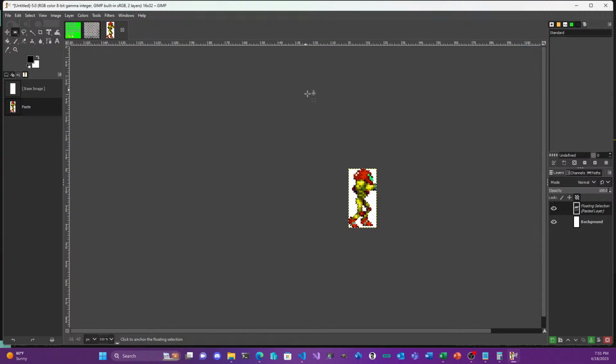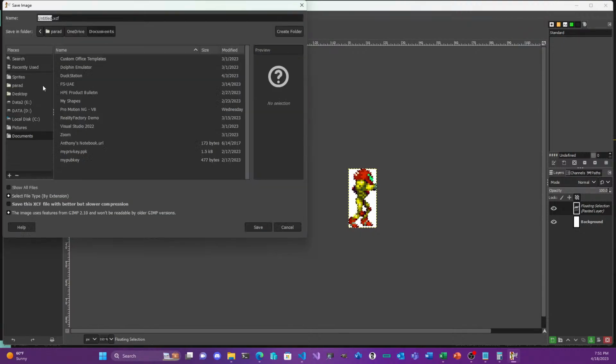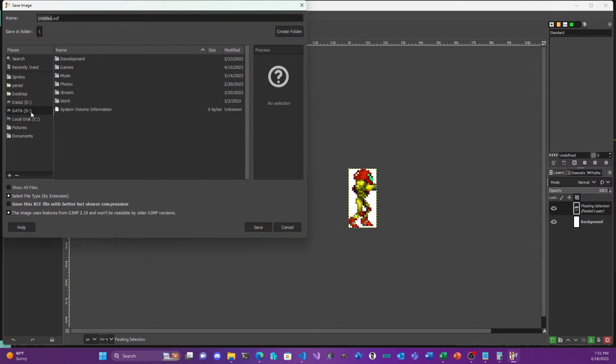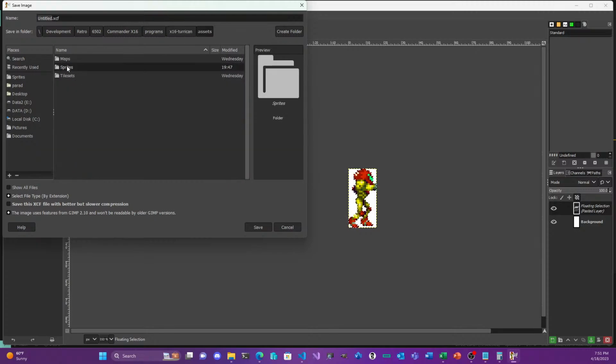And that will be the Samus sprite. And let's just save this into, okay.